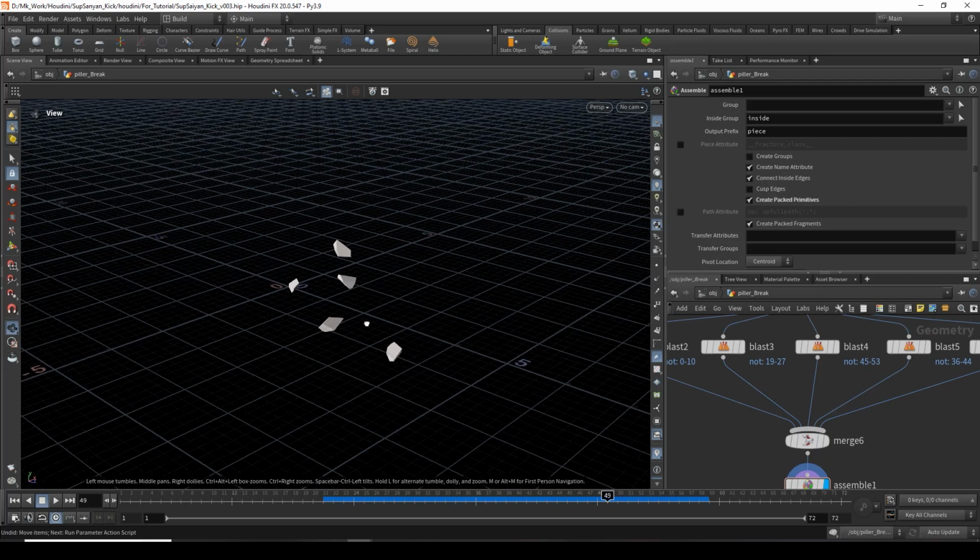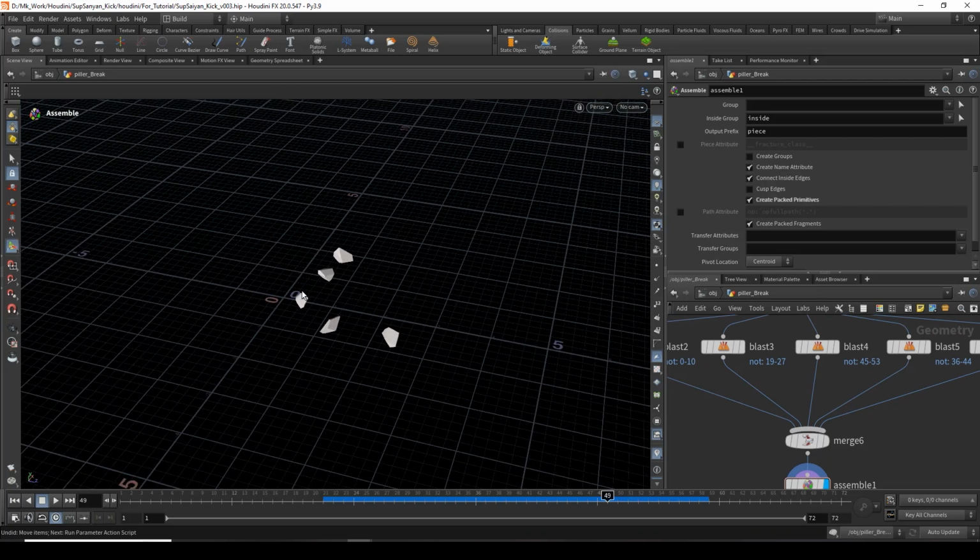Now we want all pieces to be at the center of the grid.